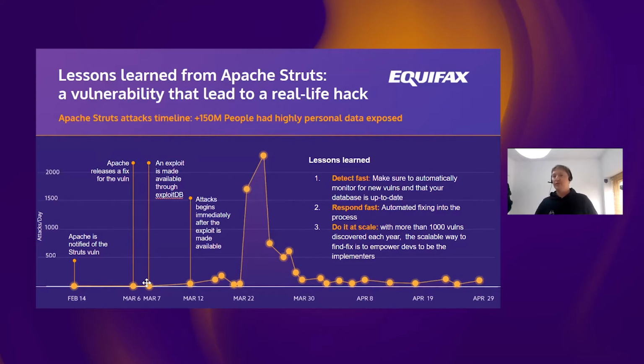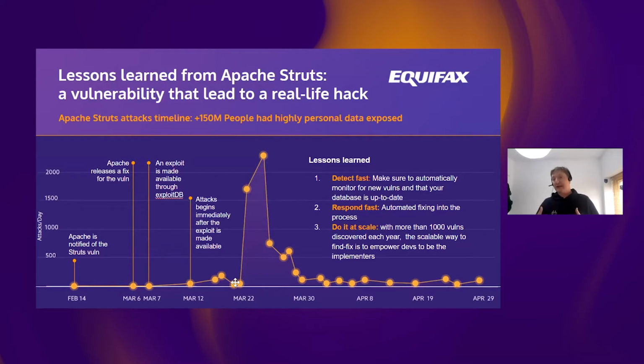There's a number of ways you could then fix that. You could mitigate it by changing the package, updating the package, adding a front-end rule on a WAF in order to prevent that vulnerability. But then a few days later, attacks started. And then over on March the 22nd, when this was now a vulnerability that anyone could send robots out into the world to try and find, a huge spike in vulnerabilities actually happened.